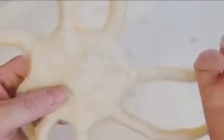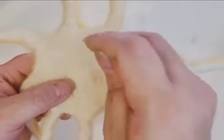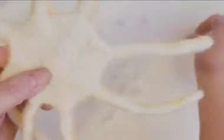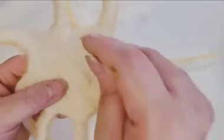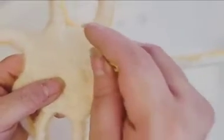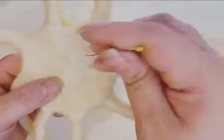I know it's a little hard to see in the video, but I'm just going to place that BB and then just stab in the middle. Stab it in the middle. It'll get a nice little adhesion, but the edges will remain raised so that they look like they resemble suckers. And 2 by 2, so you have one sucker on either side. And you're going to be doing this for each of the legs.